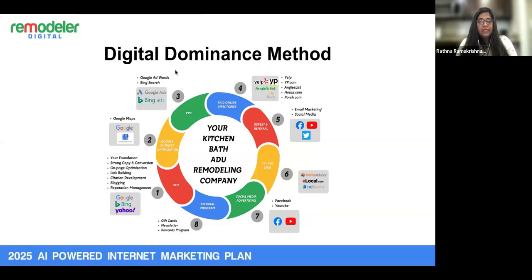We also do Bing ads, we can do YouTube ads, right? We can do a bunch of ads. You can start putting money into paid ads and then paid online directories. This is where you're investing in SEO, taking your website and cataloging it in the World Wide Web, so no matter where people are searching from, you're going to show up. Then you can do some Facebook and YouTube marketing. And if you're very ambitious and you want to be buying leads, there are networks that we can help you get connected to.